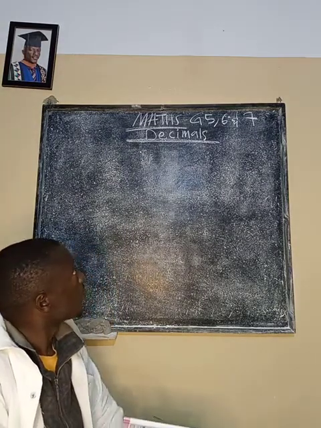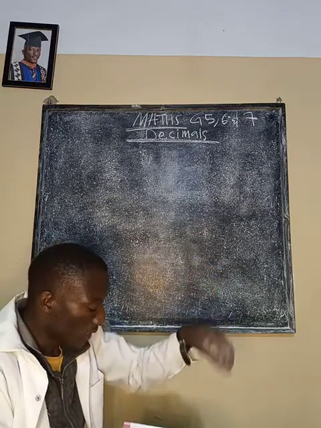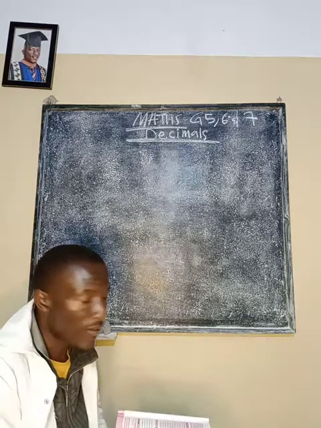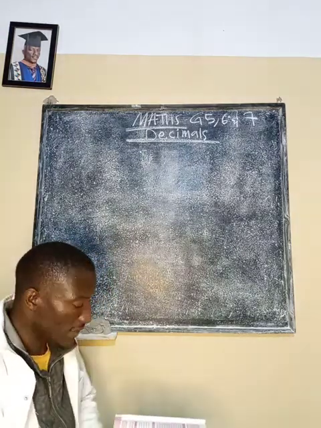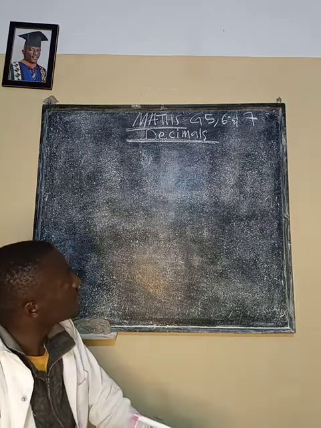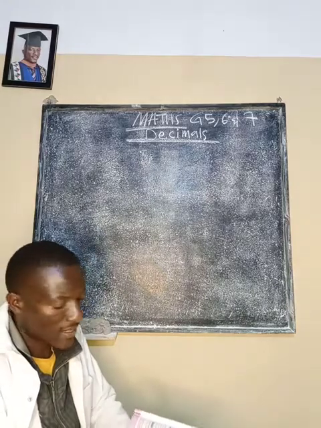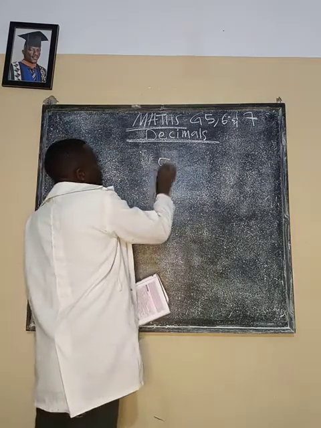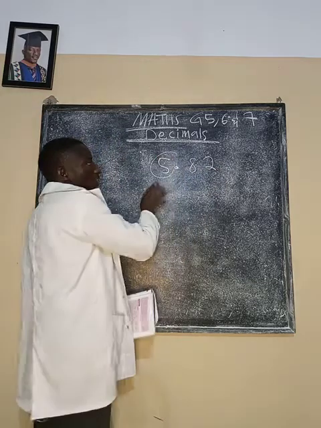So we are going to do decimals today. I'll be trying to do the most difficult topics in mathematics for our grade 5, grade 6 and grade 7, giving them easy ways of finding things. A decimal number is something that has a whole number and decimal places, or decimal fractions, if we say. So if you are in grade 5, if I have 5.82, this is a decimal.